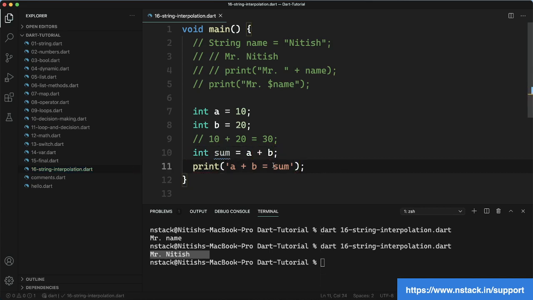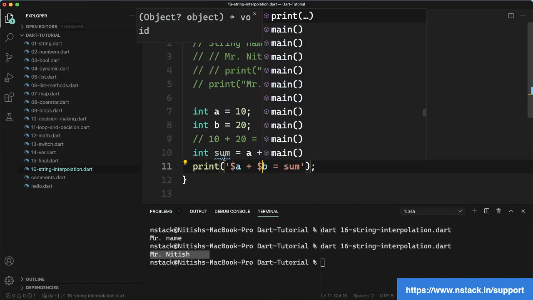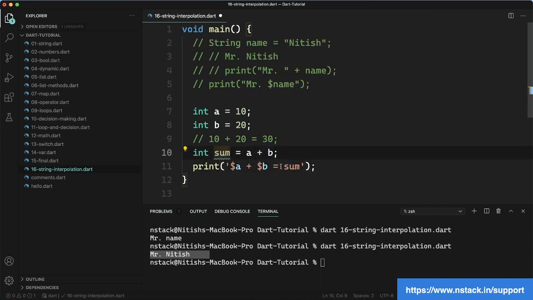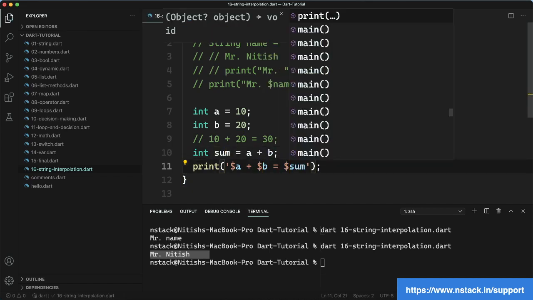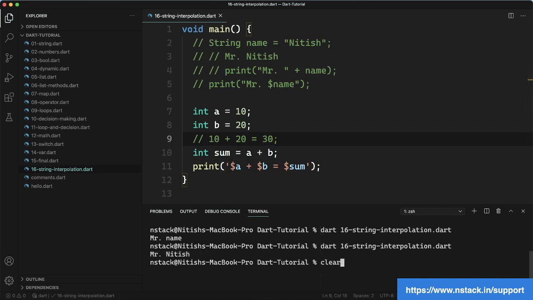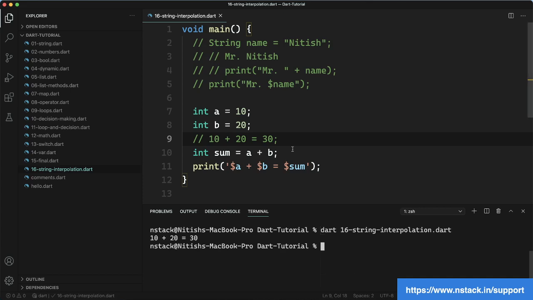So now how can we do this? We just have to add a dollar sign. The a will be replaced by this variable which will be 10 plus 20. Let's replace this by this variable, 20 equal to sum. So let's replace this by their sum. So now if I run this, I will see that 10 plus 20 equal to 30. It's fine. So what is new in it? Why am I showing you this? If we want to do this without this one, then also we can do that.